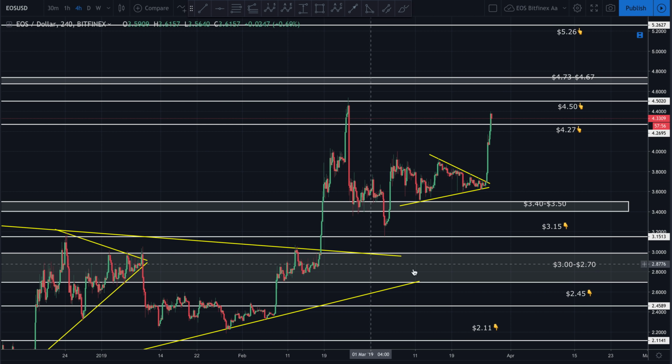This breakout was rather easy to spot, and of course, it's easy for me to say now. Hindsight's always 20/20, but it was as we were looking at the price consolidating here, getting squeezed tighter and tighter within this wedge here, guys. And of course, we just had a textbook breakout of that wedge. Doesn't always happen that beautifully, guys, but it really is a textbook breakout. And of course, we broke up here, guys.